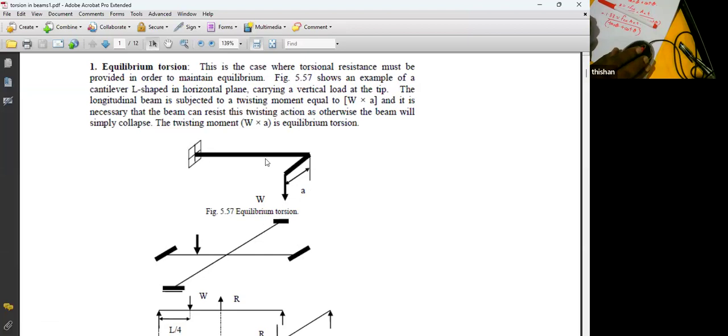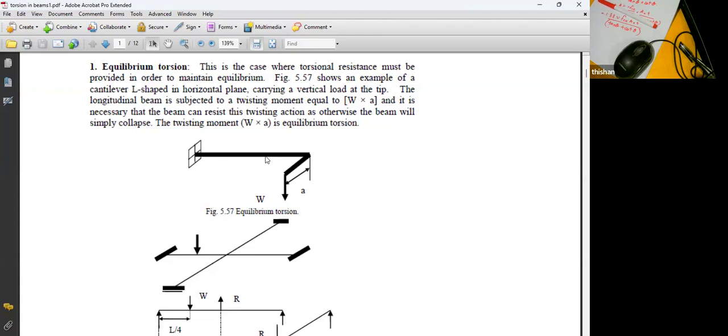The beam will definitely crack here because we are twisting the beam. Concrete is a very weak material in tension, so it's definitely going to crack. What are you going to do? Make sure we have closed links. I showed the shape of the closed link, and you must provide that type of links. When you do the calculation, if the torsional moments are high, what would be the diameter of the link? You can easily get 25 millimeter links or 20 millimeter links at 100 millimeter centers. That's the type of reinforcement that you need to resist torsion.